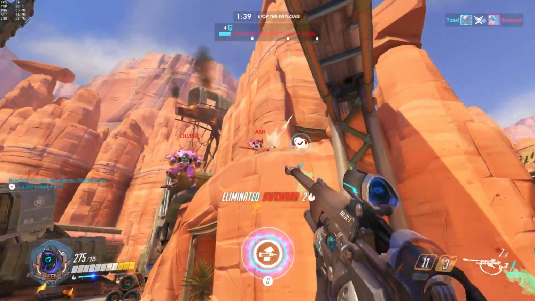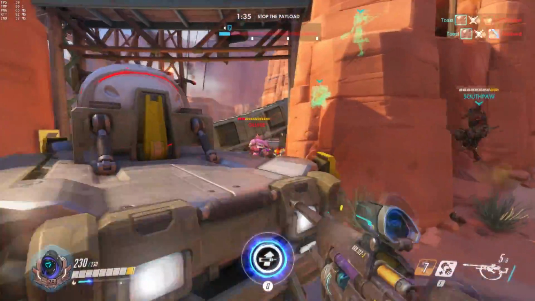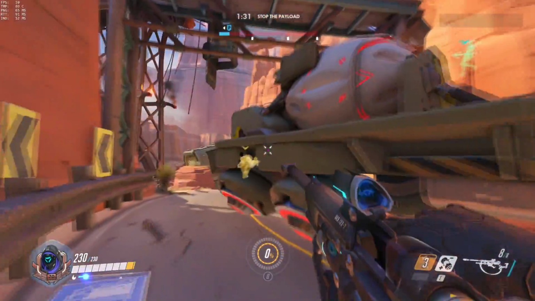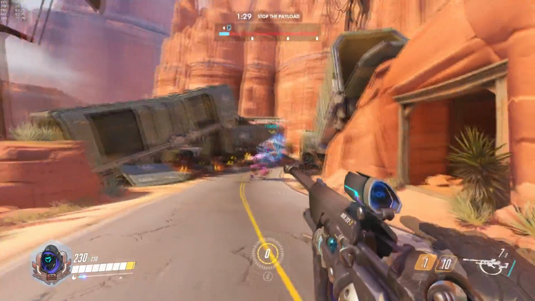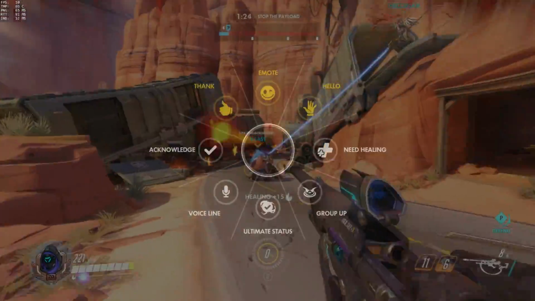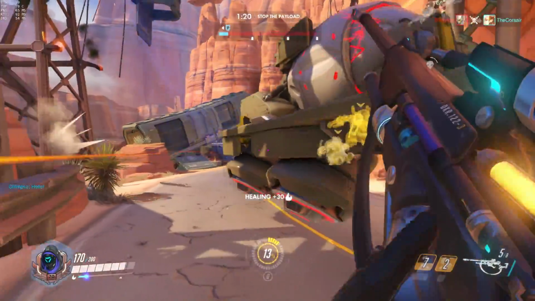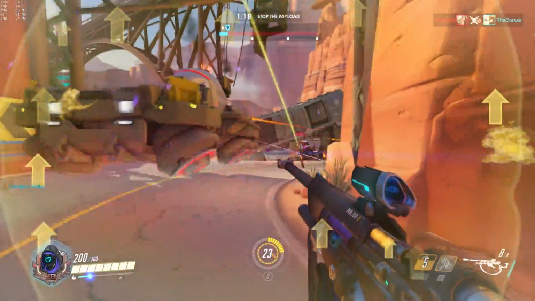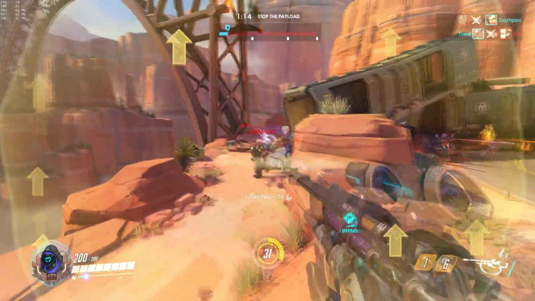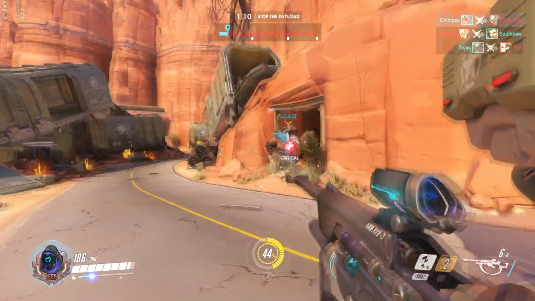That's very, very powerful. Zenyatta, his orb still has range, but it doesn't have as much healing per second as Ana's sniper rifle, so not as powerful in that regard. But conversely, Ana doesn't do as much damage. So she's sort of like 75% healer, 25% damage. She's like the mid-range between Zenyatta and Mercy, really. She's in that general area. She's not a full-on healer, but she's not half healing, half damage like Zenyatta is. If you want that, still play Zenyatta.